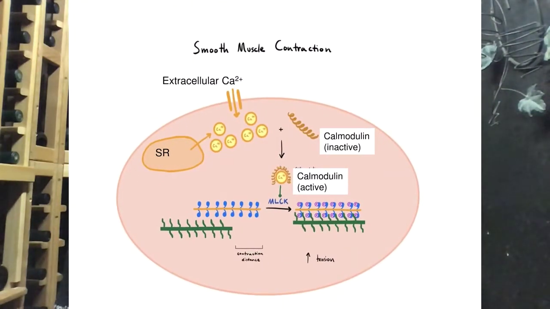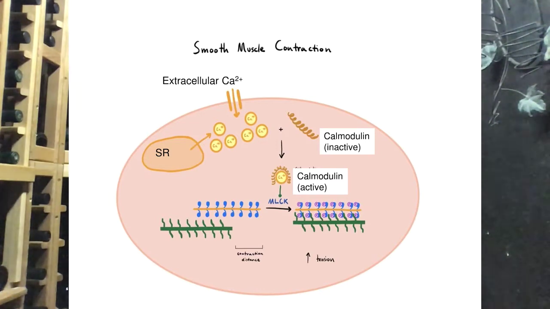So here's what it looks like inside of a cell with the contraction. Let me walk you through, and you're going to see some new molecules here. This would be like if we looked inside of a smooth muscle cell. Notice the things that are the same. You see the myosin in blue, the actin in green, but they're arranged a little differently. We have a sarcoplasmic reticulum, the SR, but the difference now is they're very much reduced in the smooth muscle cell. They're very small. So it still contains calcium, but not enough calcium. The calcium primarily is coming from the interstitial fluid, right? That's extracellular calcium. So there is a voltage-gated calcium channel there.